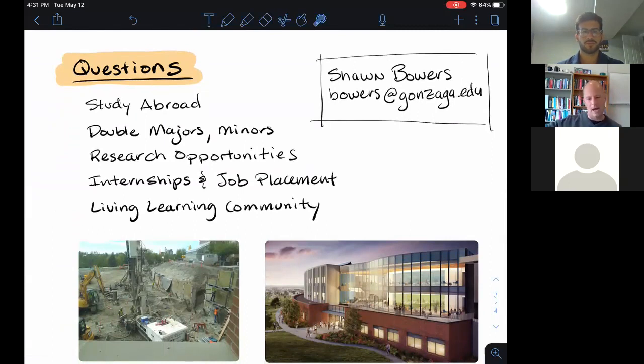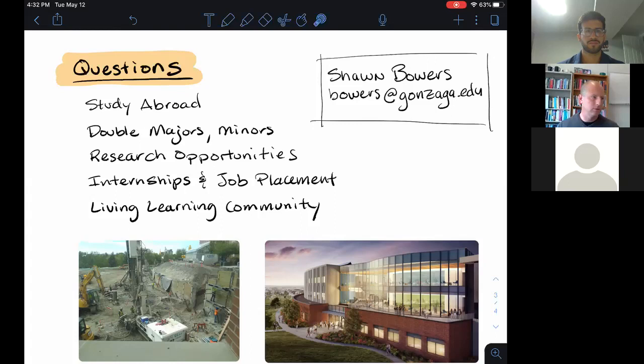The 2 pictures at the bottom: the right-hand side is the ISC that the dean talked about. And on the left-hand side, that's what it looks like right now. It's basically just a big hole with lots of interesting machinery, and they've been doing all kinds of work there. But where that white truck is, there's going to be a new, what we call advanced computing lab, which will have lots of different toys for students to play with, and then for research projects and other space for computer science to do interesting stuff.